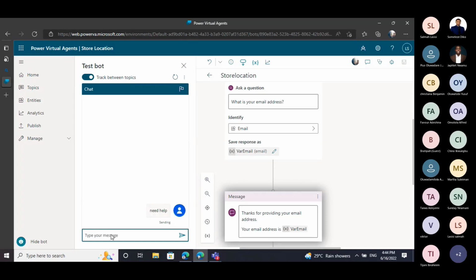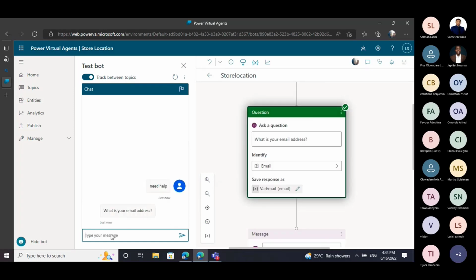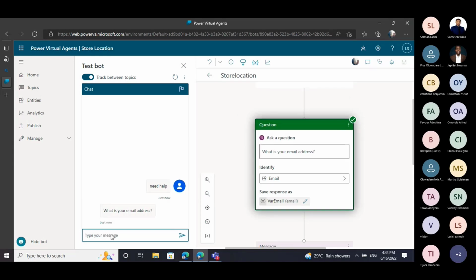So from your need help, you can see it's going to ask a question, which is the first thing, what is your email address? So in this case, let me say, my email address is this at gmail.com.